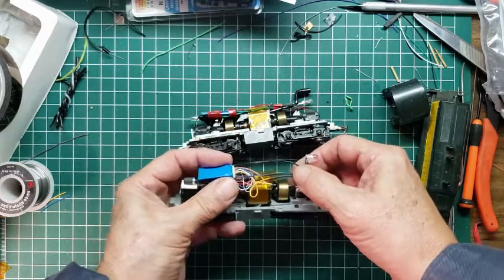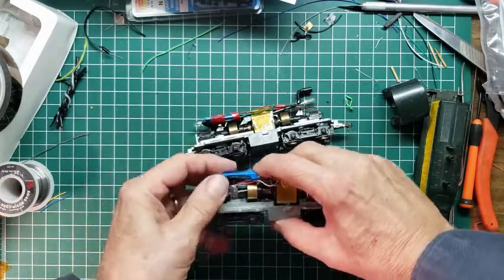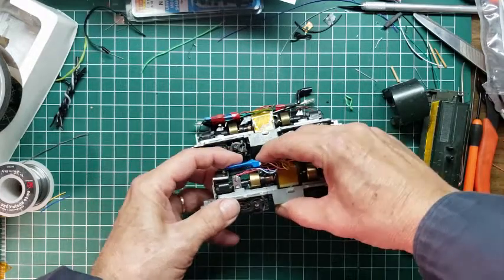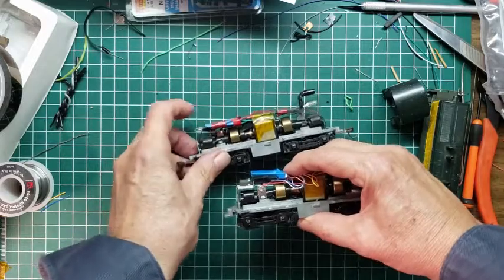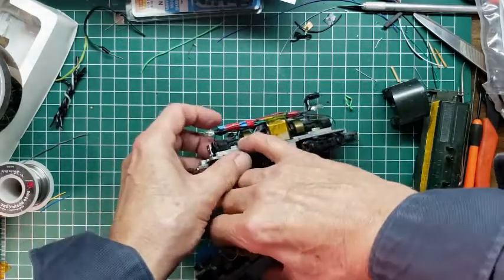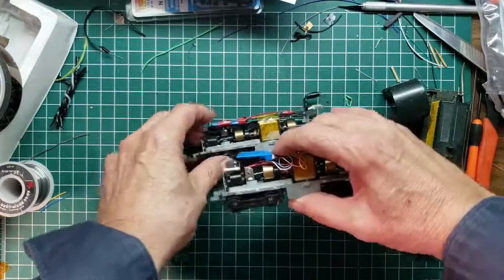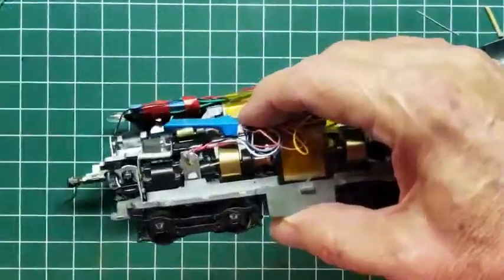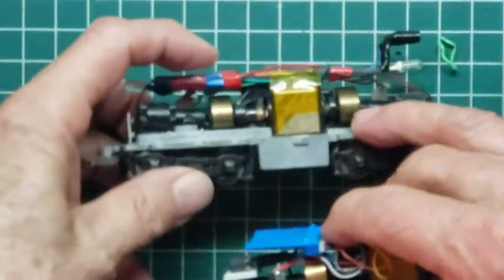So, guess what I'm going to do? You got it. I'm going to flip the decoder around. Now, I'm not quite sure how I'm going to get it in there. I guess I can put it in there somehow like that. This one had the metal piece across there, and I bent it so that it wouldn't touch the flywheel. Right? So you can see that. This one, so it doesn't touch the flywheel.